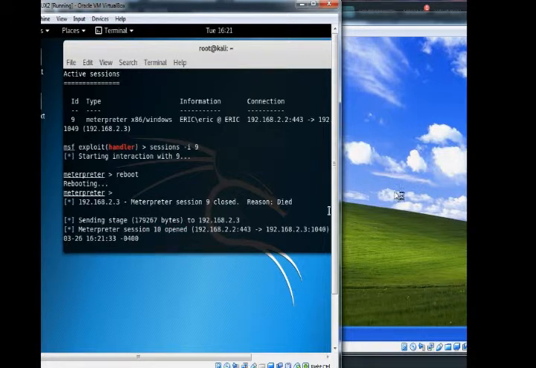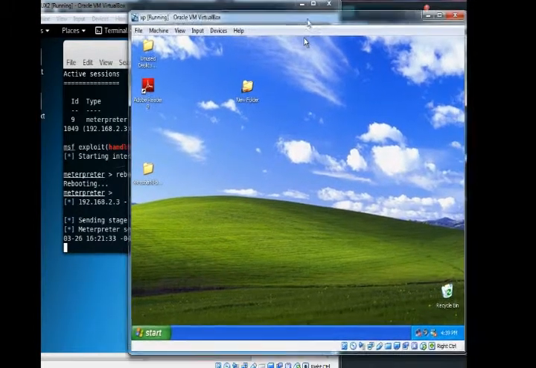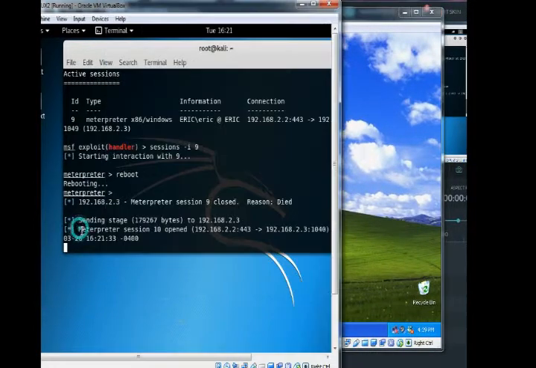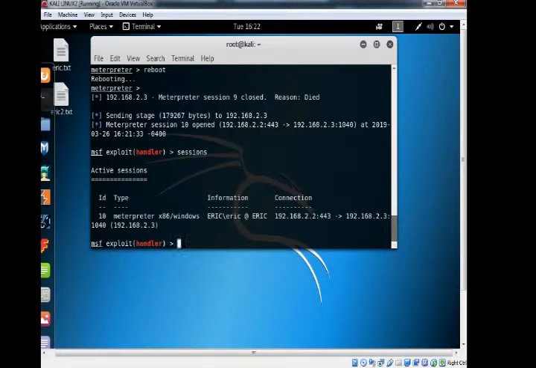Okay, as you can see here, we have a session created. Okay, and probably it will pop up in this user account to indicate to the user that the computer wants to connect to a remote machine somewhere, although this one has shown nothing. Okay, so they see nothing on their screen, but you always connect and have the machine whenever you want. Yeah, so as you can see, let's check the sessions. We have session 10. You can as well reboot this machine and do whatever havoc you want on this remote machine.